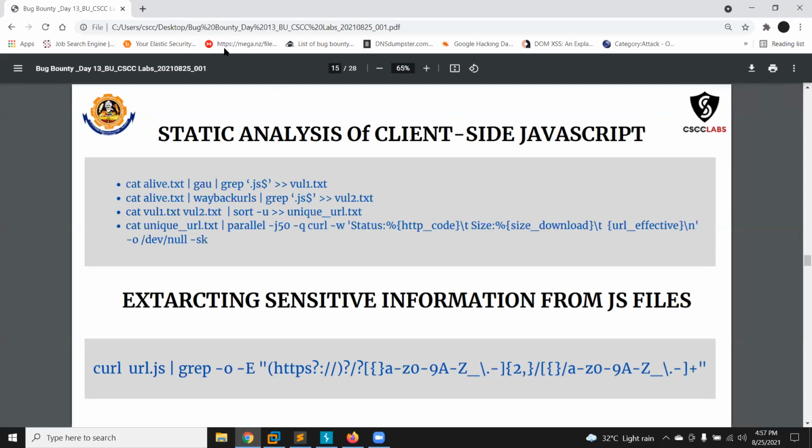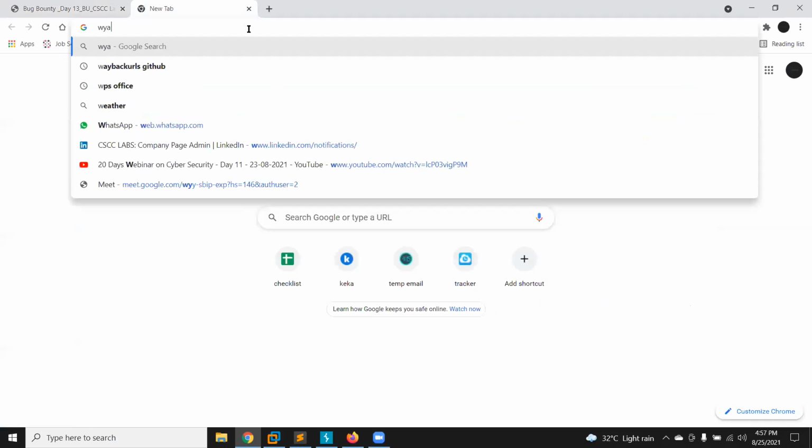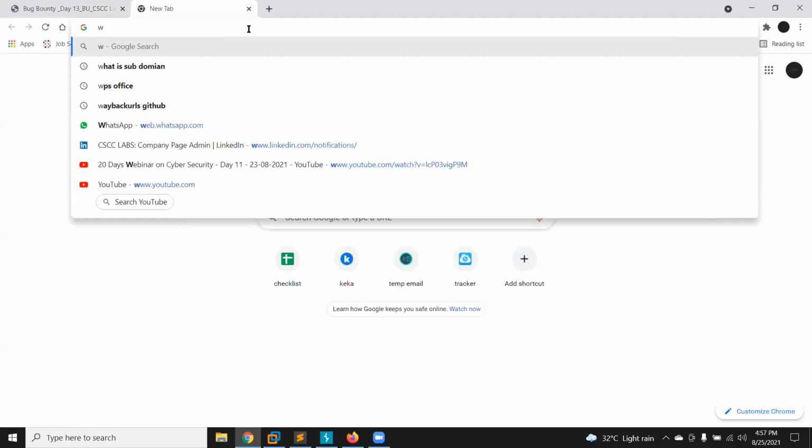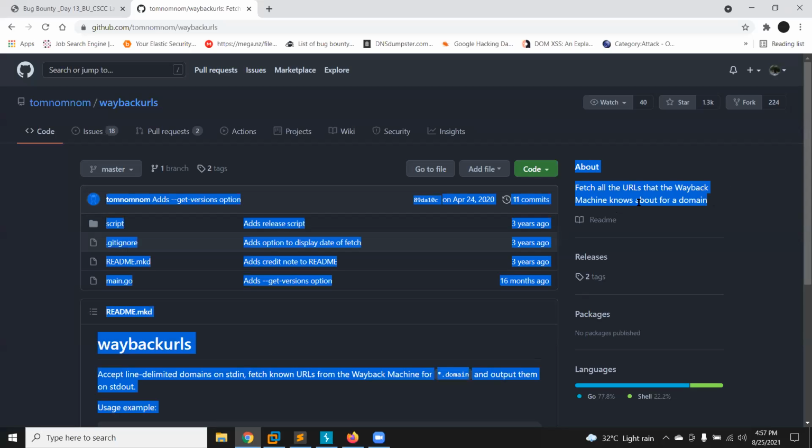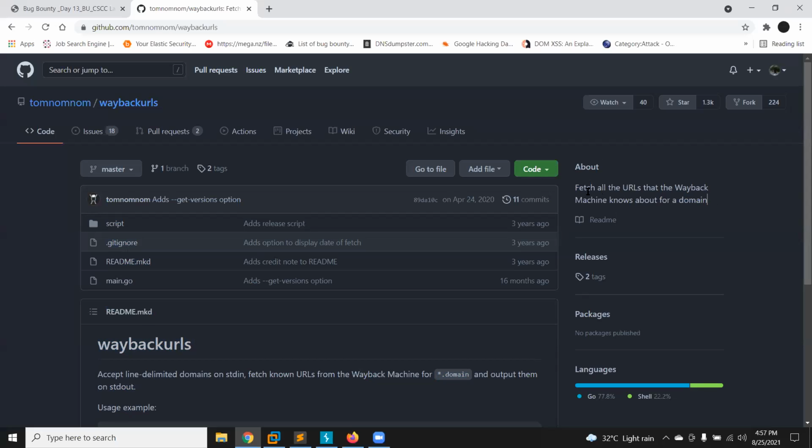The first is Wayback URLs. What Wayback URLs does is it will take every domain and fetch all the URLs related to a particular domain from the Wayback Machine.